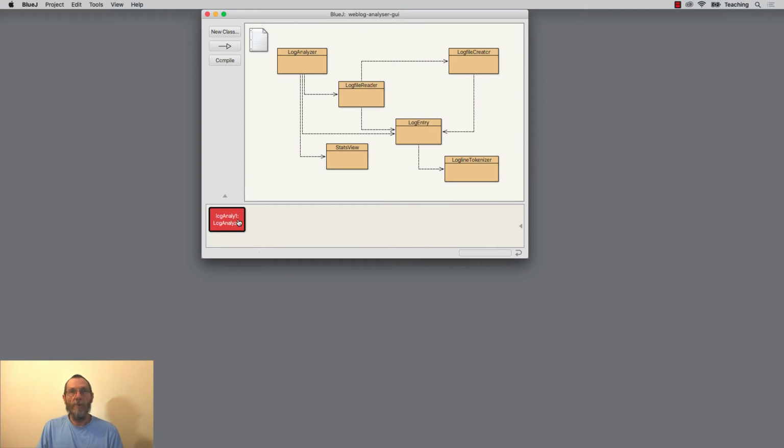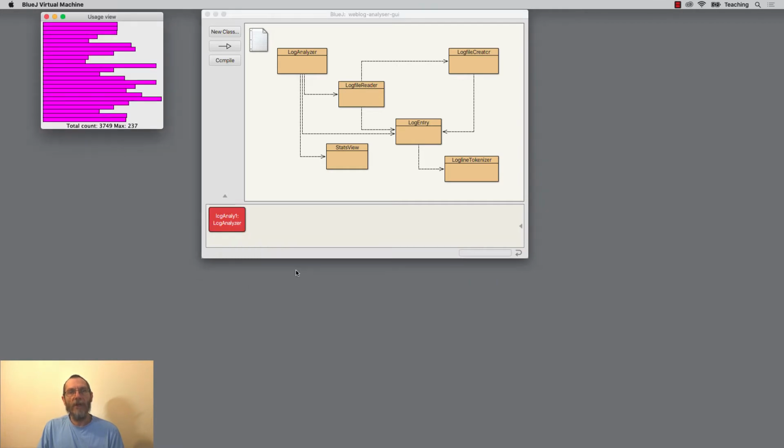So here's a version of the Weblog Analyzer project, and this version contains a visualization of the data analysis. So we want to analyze the hourly data that's in the weblog, and then we want to produce a visualization. We want to visualize the hour counts, and the idea is that each one of these bars represents the number of accesses for a particular hour within each of the days that the log covers. So this many accesses in the first hour of the day, this many accesses in the second hour of the day, and so on down.